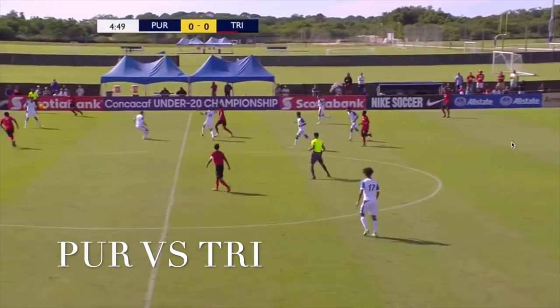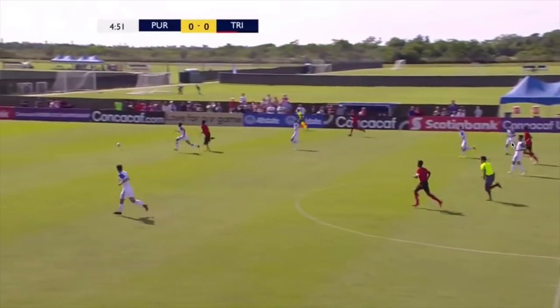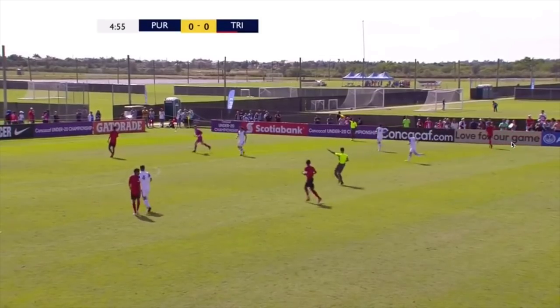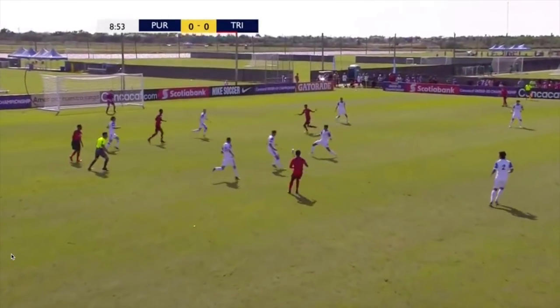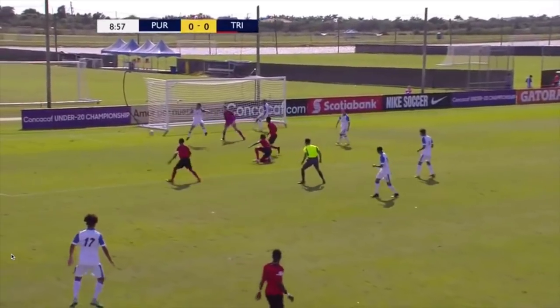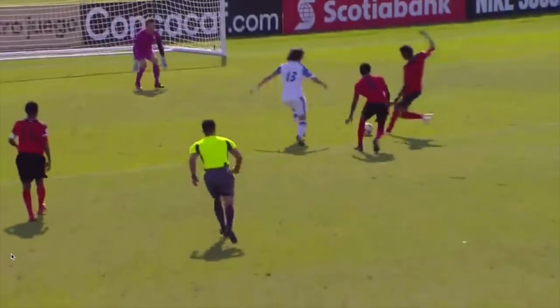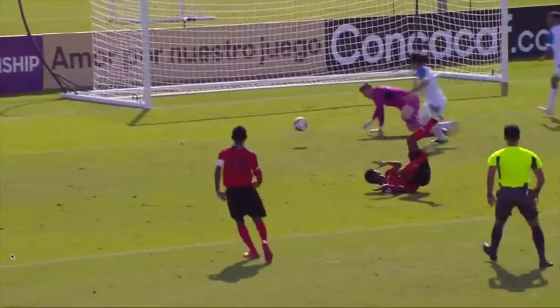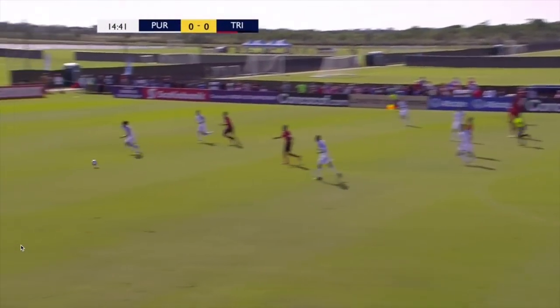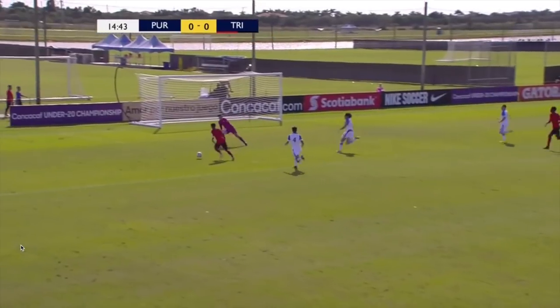Steals the ball out of the back. Trinidad with a great ball into space, the keeper comes out — Jose Calderon. To the attack, great through ball, top of the 18 shot. Good save by the goal. Take a look at this shot right there — Jose Calderon with a great save. Once again, Cervania — great ball to the far post, keeper comes out.